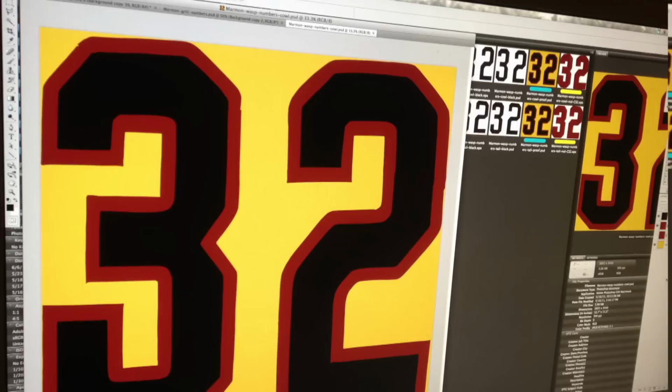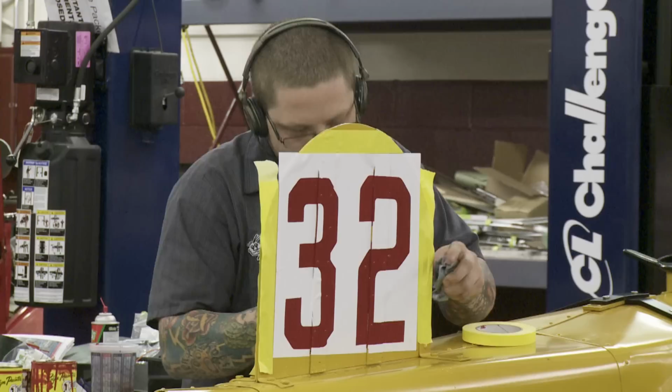Special care was even taken to make sure the numbers on the replica closely matched the original. Designers took the detailed photographs and created vector artwork so detailed that every brush mark was true to the original, and from the artwork, precise stencils were made to transfer the numbers just as they are on the original car to the replica. Even the original Marmon Wasp benefited from the detailed replica build.